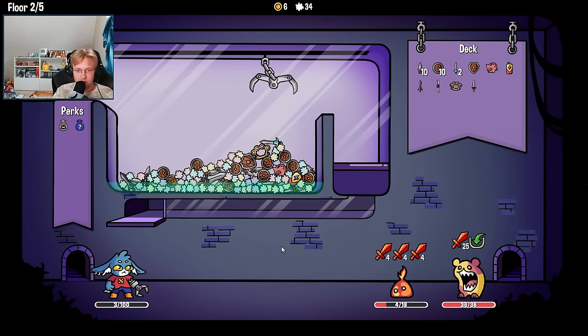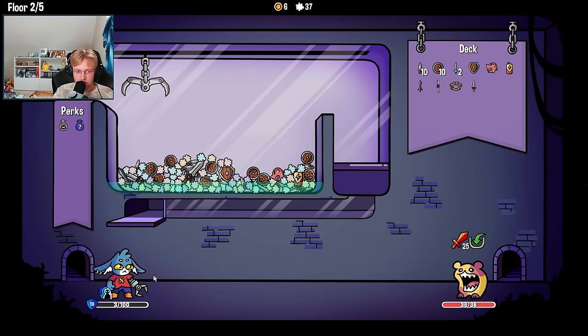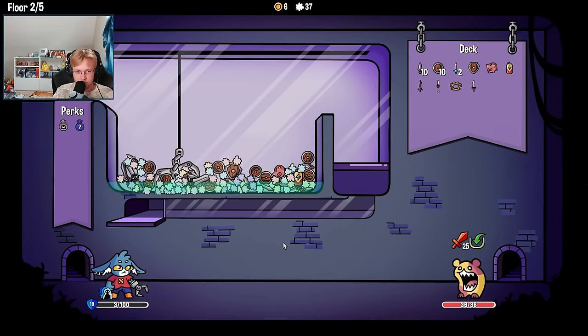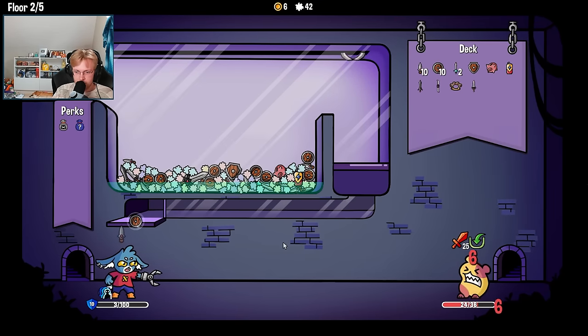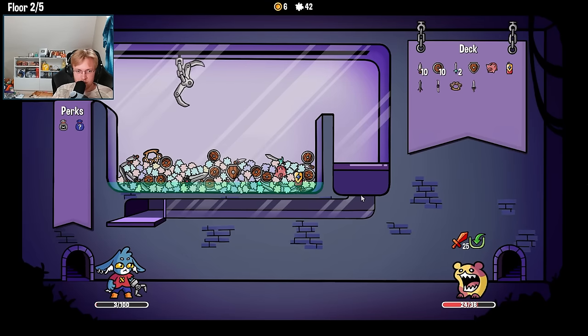Okay, so I need to kill, and I need this dodge here. Don't fall. Okay. So we get dodge. You're dead. Dodge is one attack. That's huge. But there's so much fluff. I'm trying to get the dodge again.